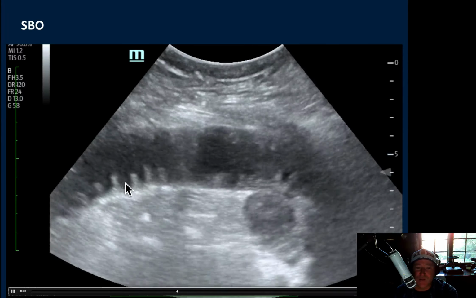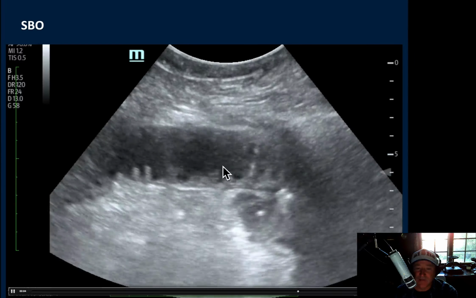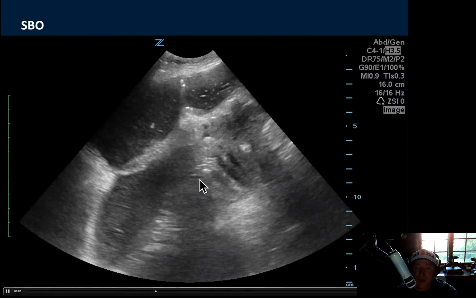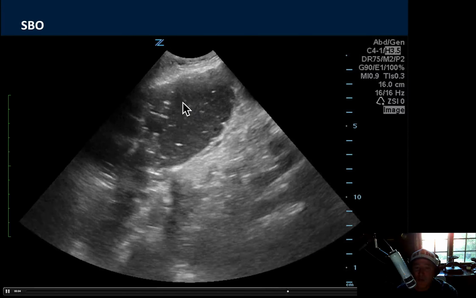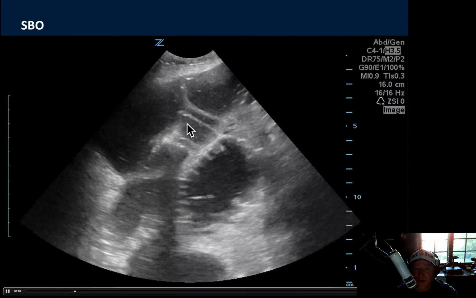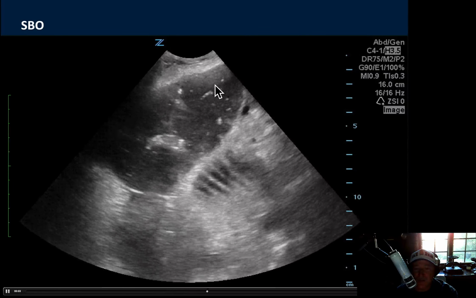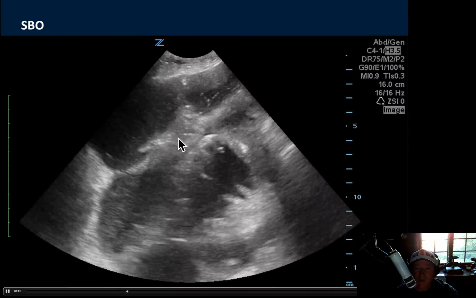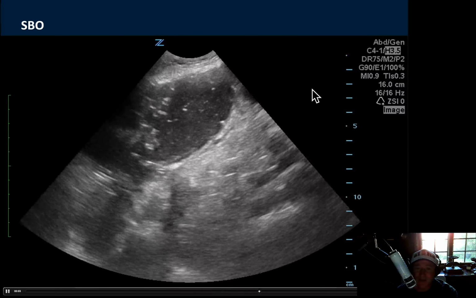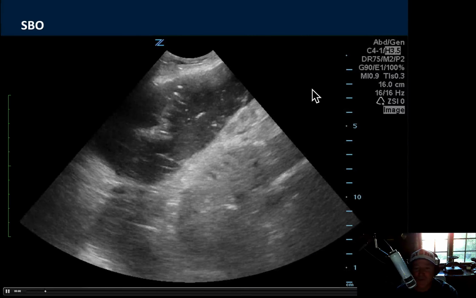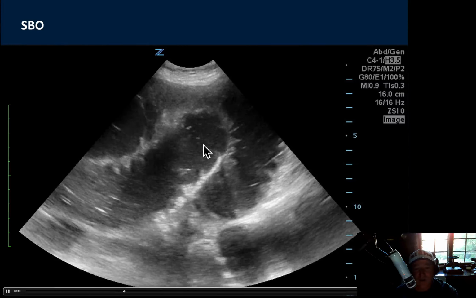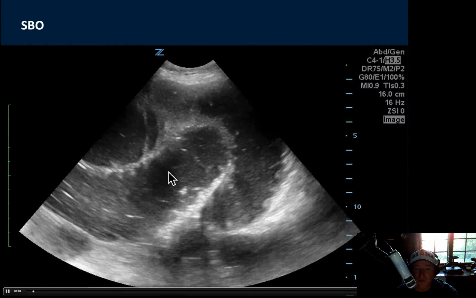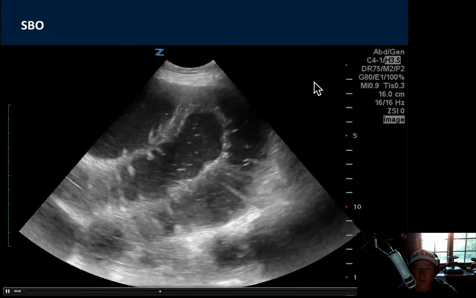There's the keyboard sign of the plicae coming across here. This looks like a very typical small bowel obstruction. Another example, as you're fanning through, you can see fluid. The white stuff that you see in there, that's just some little air. And so you'll see this kind of to and fro, or you could say poo and fro if you'd like to. It's less professional, yet funny. And you can see over here another example of this sort of poo and fro, back and forth, from this small bowel obstruction.